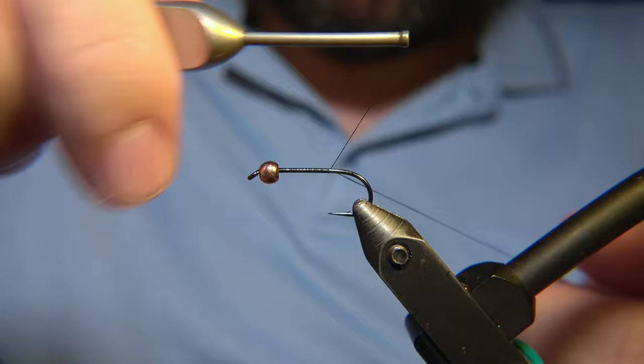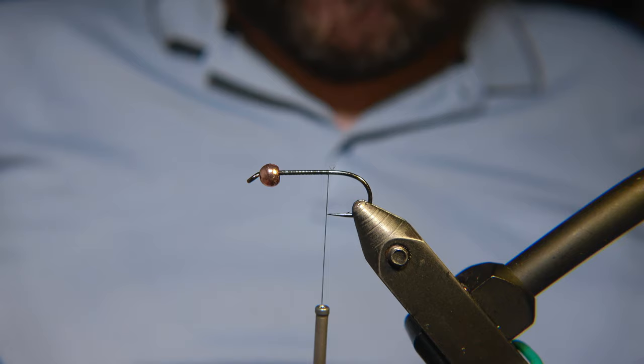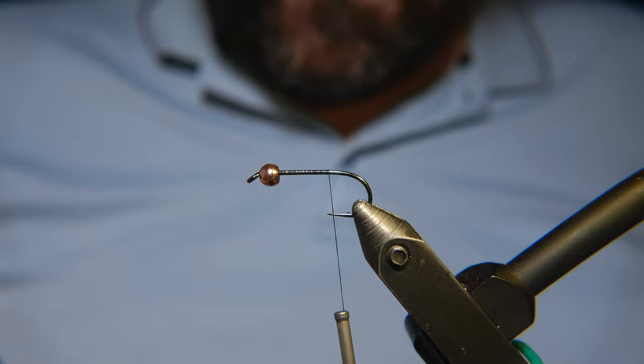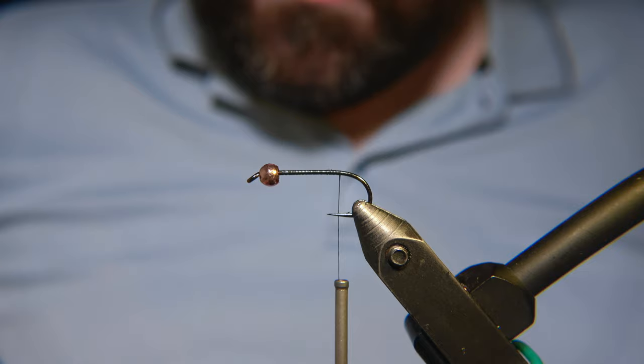The Krabla was originally a salmon pattern made in the late 70s here in Iceland. The hook we are using is a traditional nymph hook RX number 8. It's not a traditional trout pattern, but tied in many variations of colors — and of course, trout will take this fly as well, in this size and even smaller sizes on small double hooks.